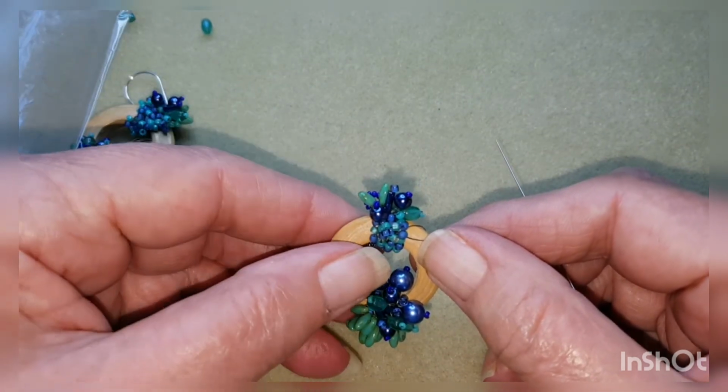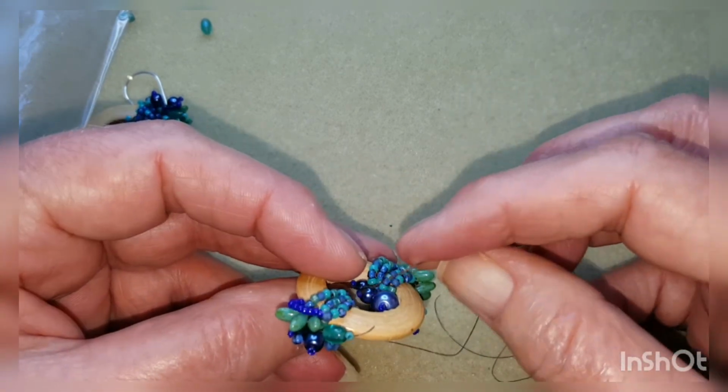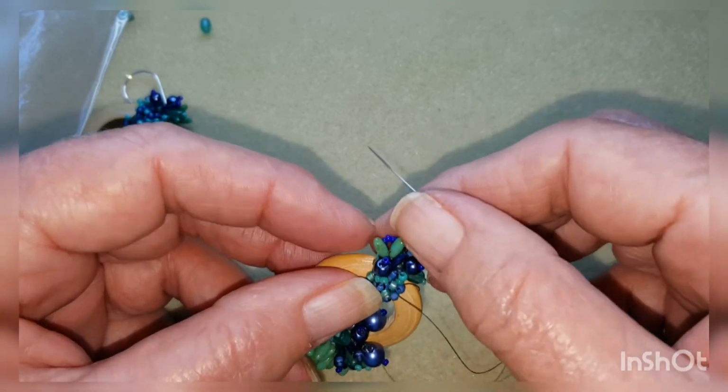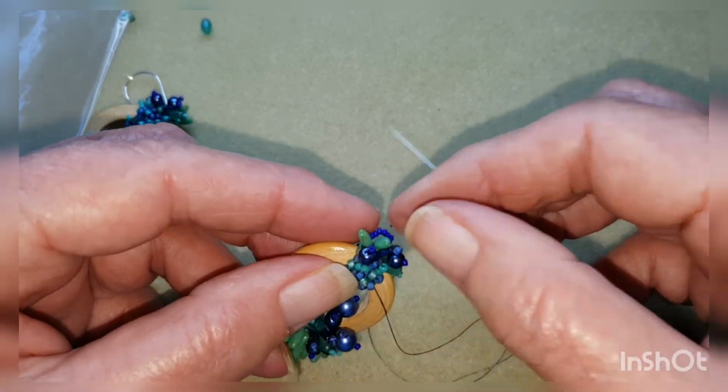Down to the bottom, and then just at the back finish your work off. So just thread through, tie, do a half hitch knot, and then all you have to do is add the ear wire, which we'll do now. Where is it? Over here.